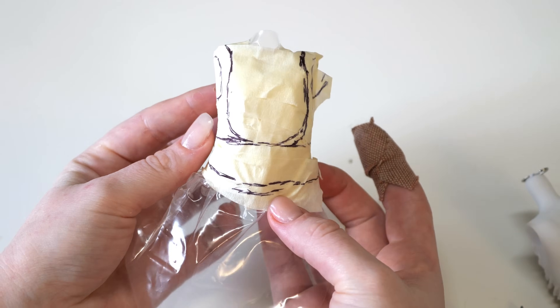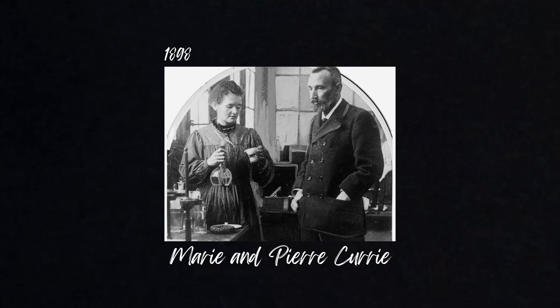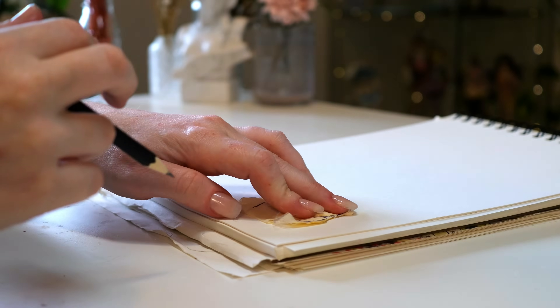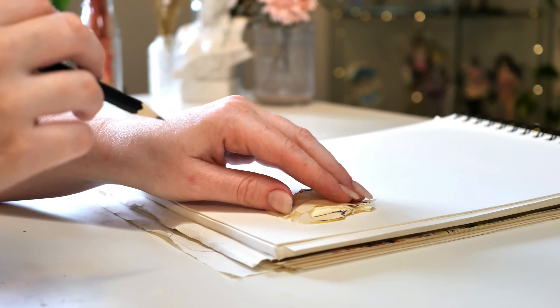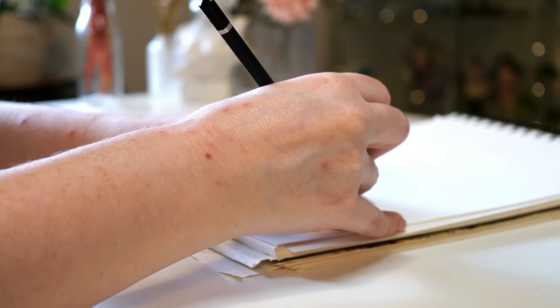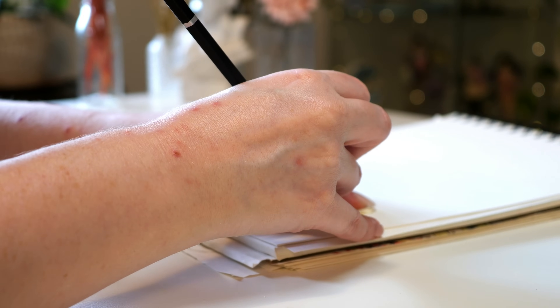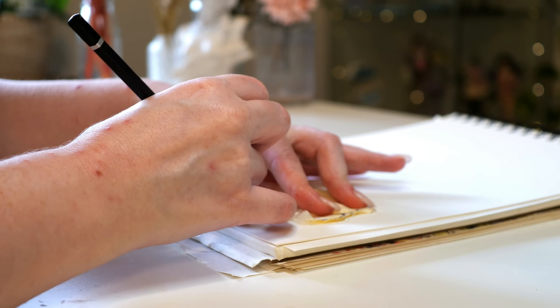In 1898, Marie and Pierre Curie, through tests on uranium ore, discovered the element radium. Through their research, they also discovered uranium and radiation to both be radioactive — a discovery that would revolutionise our world as we know it. But for Marie Curie herself, her discovery is now ultimately believed to be the cause of her demise.